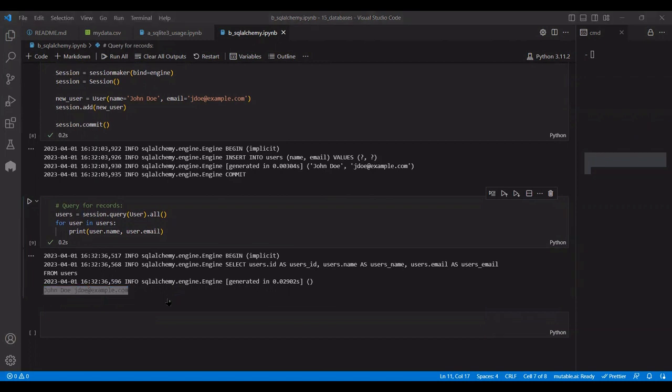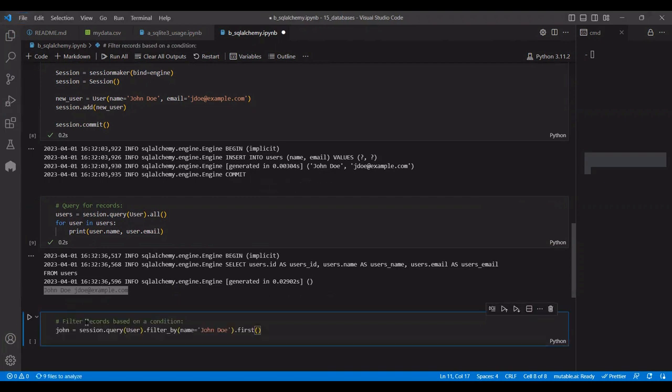In the same fashion, if you want to apply conditions, earlier we did select star from table where condition. If you want that with a condition, you can do session.query of User, meaning which table. If you want to filter, I do a filter of name is equal to so and so. I give the field and the value I want.